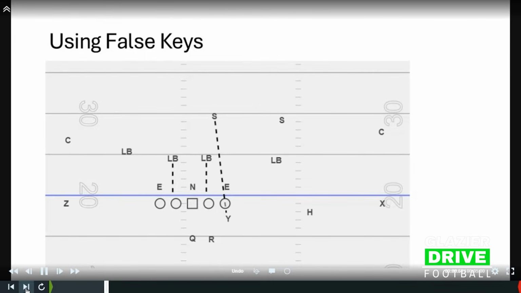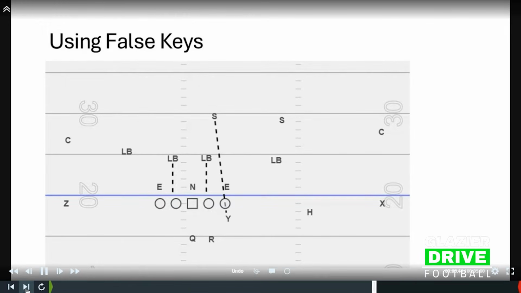And that safety on top of the Y, we play 3 or 4 teams a year that are just extremely well coached. And you're not going to get that Y free a whole lot, or when that Y blocks the end or blocks the outside backer, that safety's going to add himself to the box, add himself to the perimeter, and is often unblocked.